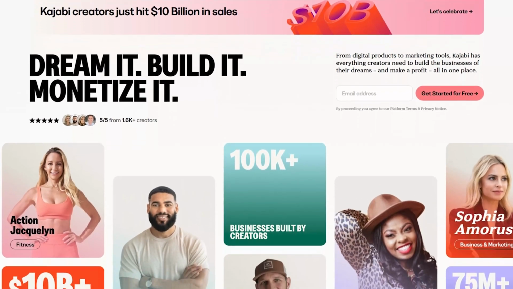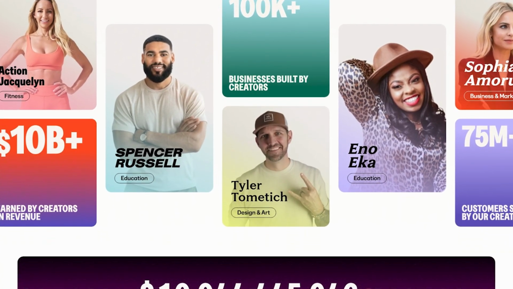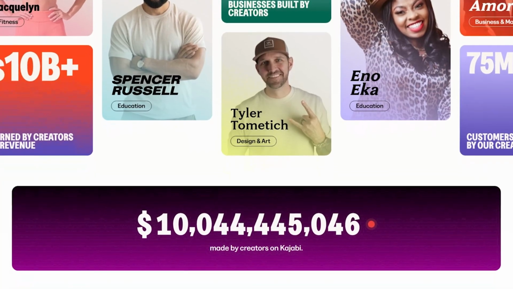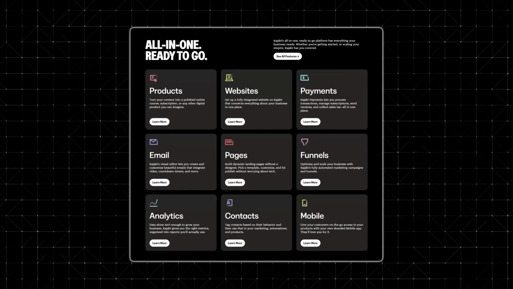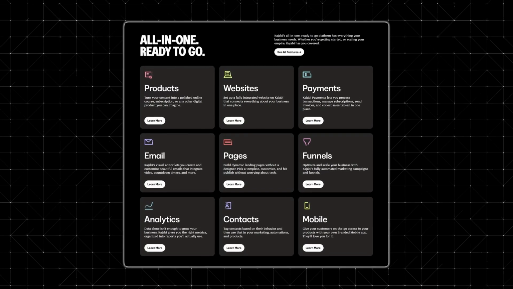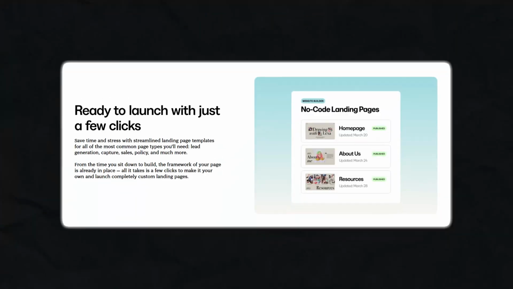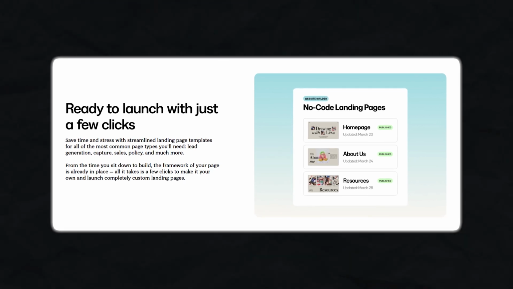So before we dive in, what is Kajabi? Kajabi is an all-in-one platform for creators, coaches, and business owners who want to sell digital products, host online programs, and grow their brand all without needing 5 different tools. You can build a website, host your courses, write blog posts, create email sequences, collect payments, and even automate the back end of your business. It is so powerful. And today, we're going to focus on using Kajabi as a content hub, meaning one central place where your people can read your posts, sign up for your email list, and access your paid or free programs.